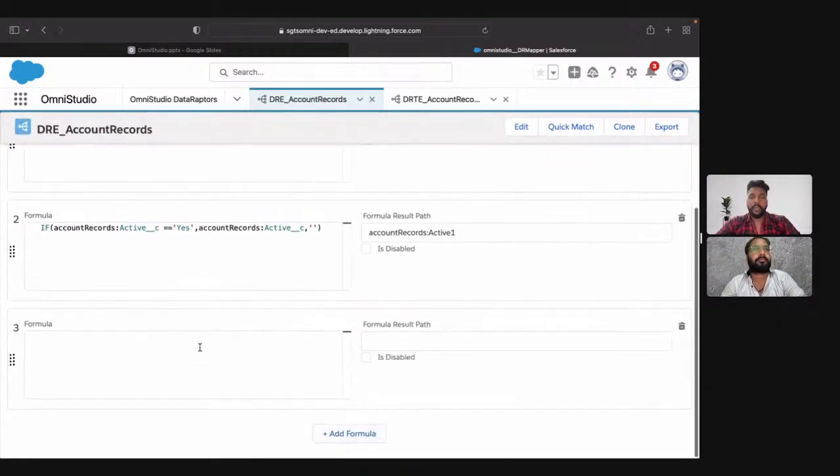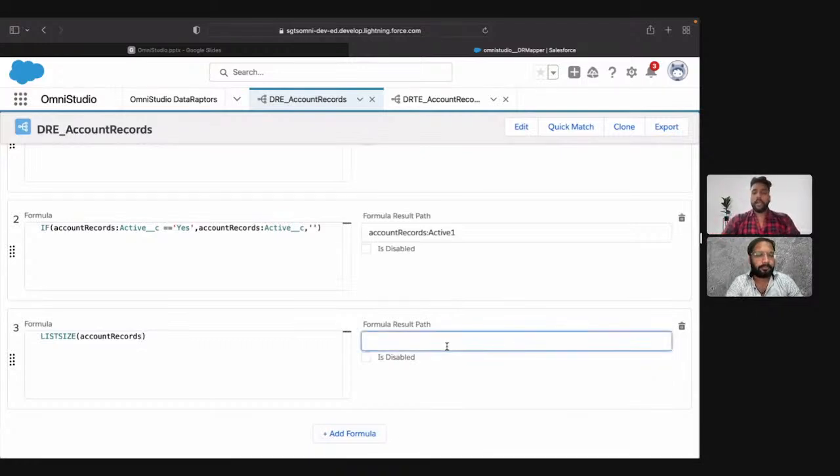So if I give you one more example, we have this formula, list size, okay? And if I copy this and paste it here, I'll remove this. So this account records is a list, right? It is holding multiple account records, and in the result path I'm going to say, let's say, account list size, right?